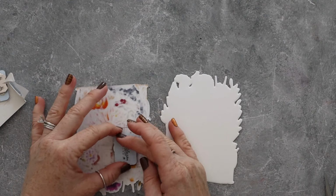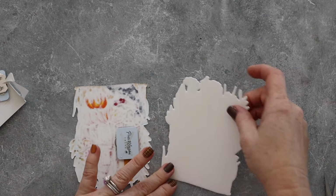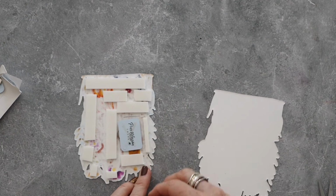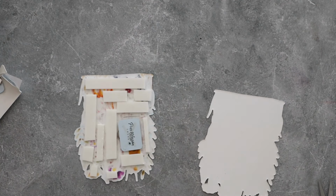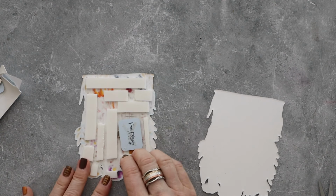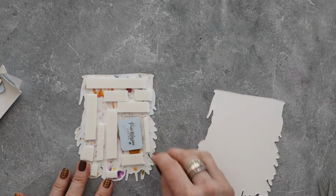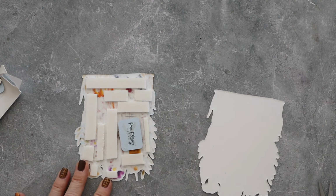So the easiest part, in my opinion, of doing these cards really is the placement of everything. It's really not that hard. So here's all my foam tape. Again, that's that big giant roll from Pear Blossom Press. I think it's $19.99 for a big roll. I've been using the same roll for a really long time now, over 6 months, and I haven't gone through it all. So again, it'll be linked below the video.